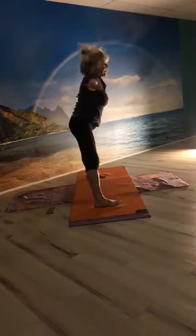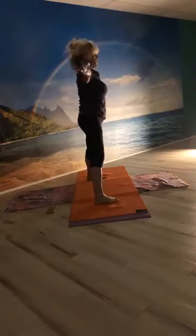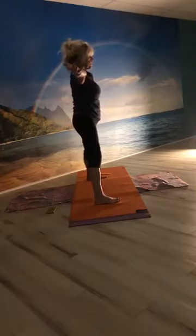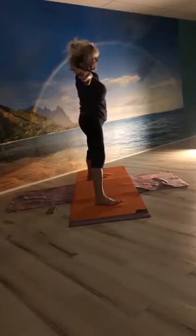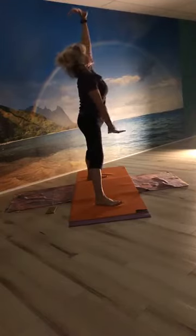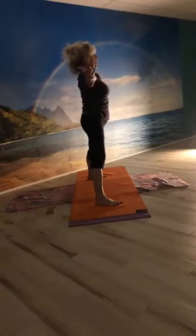And then let's inhale to standing. Once we're up, make sure your feet are a little wider than your hips. Toes inhales out, palms facing the sky. Good, now let's lower the left and lift the right. Push the left palm down, push the right hand high. And then get back into your start.